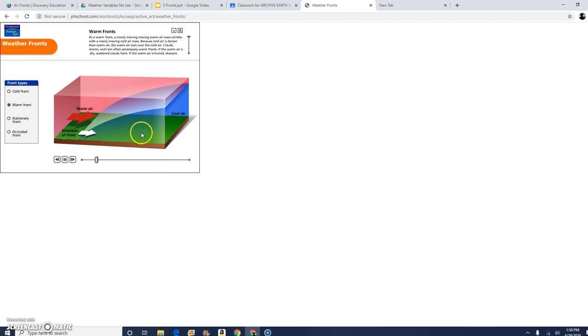The other front is a warm front. Now cold air is in place, some kind of polar air mass. A warm air mass slowly goes over it and slowly pushes that cold air away. And you get just a light, steady rain for several days because it takes a long time for that warm air to push the cold air out. And you get those long, thin stratus clouds.